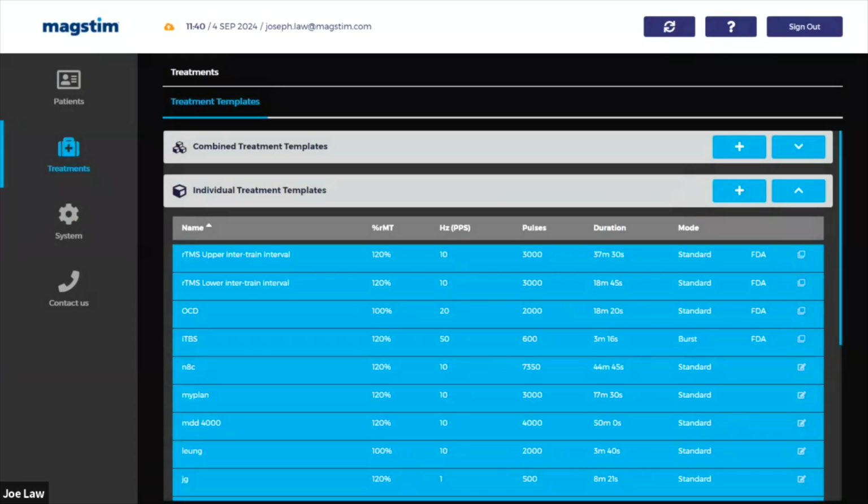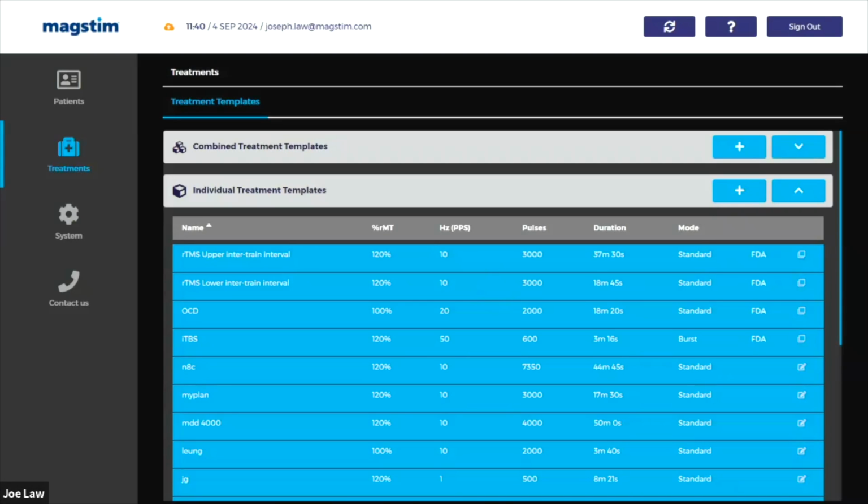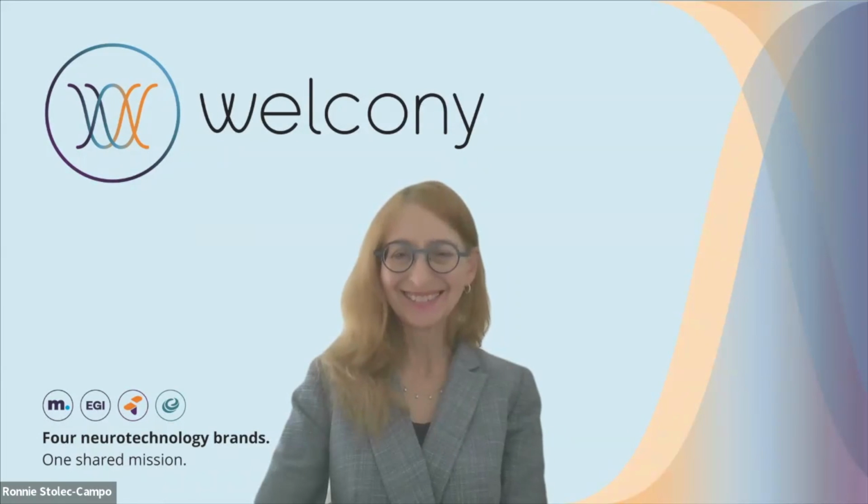What you can also do is click on one of your defaulted treatments. You can then adjust your current treatments that are already set up by default. So just because you've added it, it doesn't mean you can't make adjustments after the fact. Or again, you can even remove it. If you feel like you put it in error or it's something you're not going to use in the future, you can remove the treatment that's been put in place. So yeah, you can do that. Perfect. Thank you. Thanks, Joe.